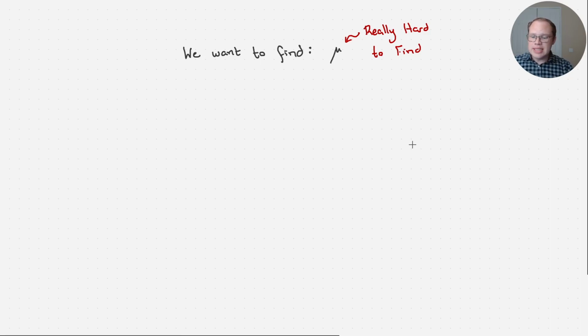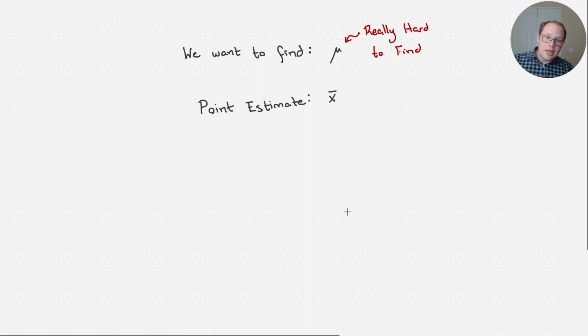Now the classic way to do this is to gather a sample, a smaller sample from that population, and then use that sample to calculate a point estimate for that population parameter. Now a point estimate is a particular point or value that estimates the population parameter we're interested in. In this case, since we're interested in the population mean mu, the point estimate from a sample that would estimate that population mean would be the sample mean. Okay? We would expect the sample mean to be an estimate of the population mean. And this is much easier to find. We just gather a smaller sample and then calculate the sample mean from that sample.